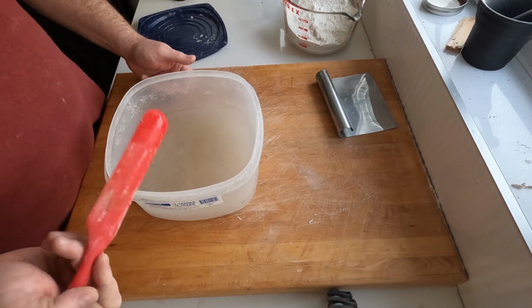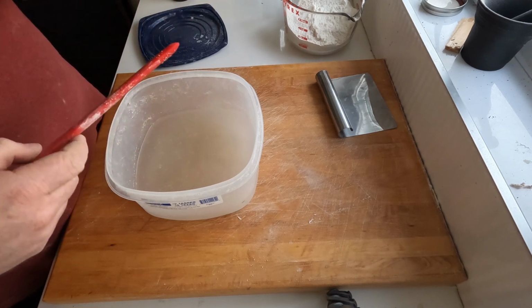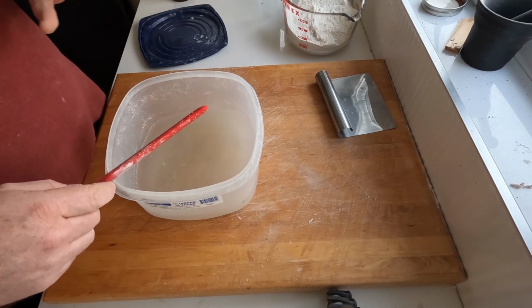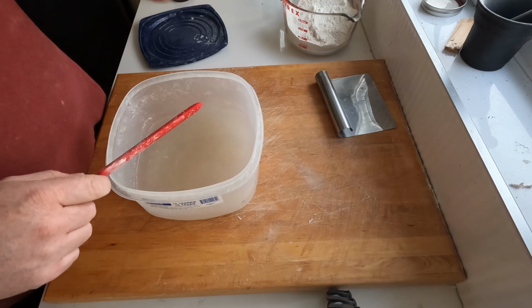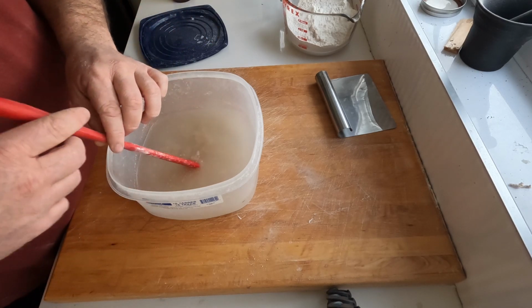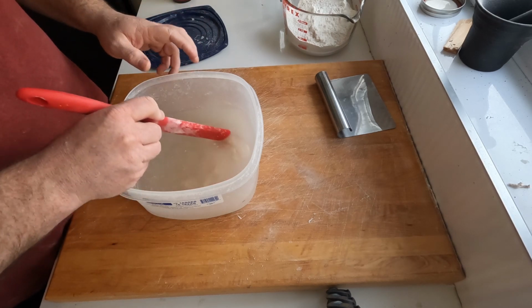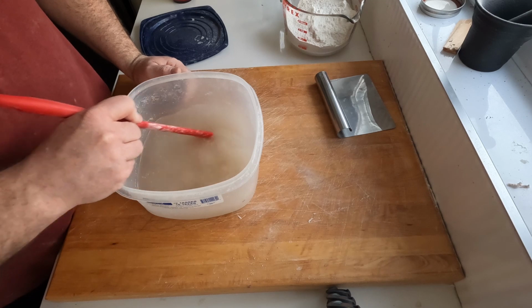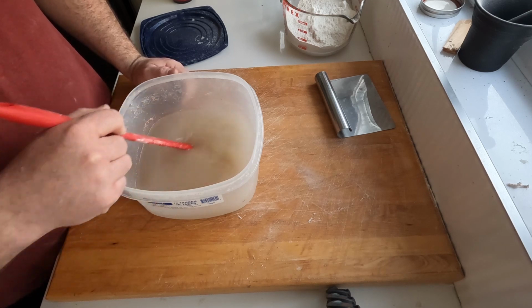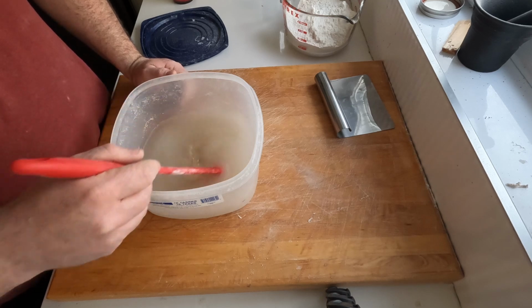So basically, you just put the yeast in the water, give it a good 10, 15, 20 minutes, enough time to get it to wake up, and you'll start seeing some bubbles and everything. So I just mix it up, make sure it's well distributed in the water, and that's it. Just leave it like that for 15 minutes, and then we'll come back in 15-20 for the next step.